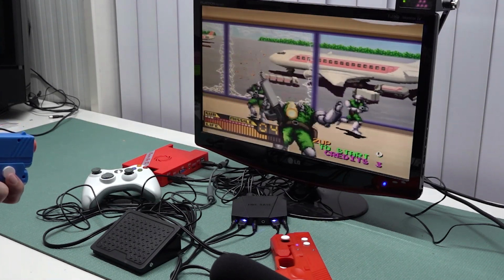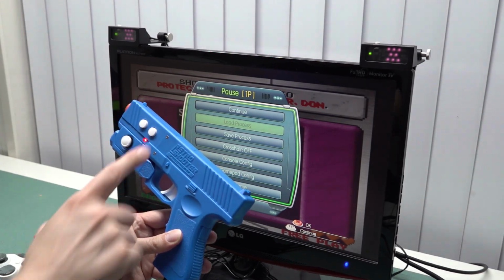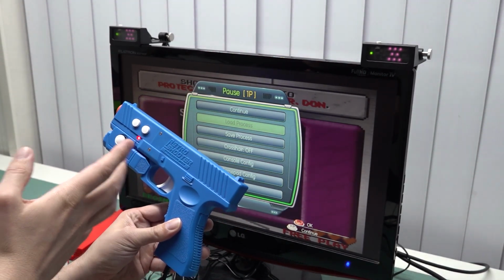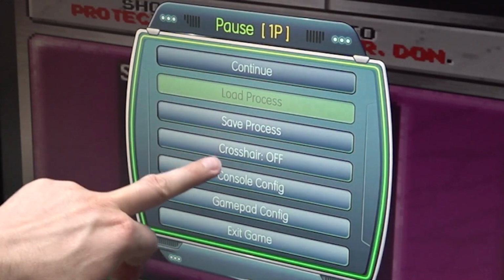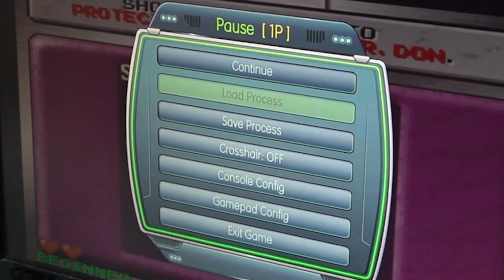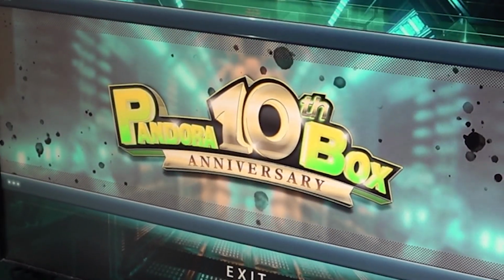Pure satisfaction. Another thing I want to talk about is how to get into the menu. You need to hold the start button for a couple of seconds, quite a long time, I think 5 seconds or something like that. Then we'll automatically get into the menu, and here we can do a quick load, a quick save, and even enable and disable the crosshair. Nevertheless, we can even mess around with it. I'll go back all the way to the main menu.